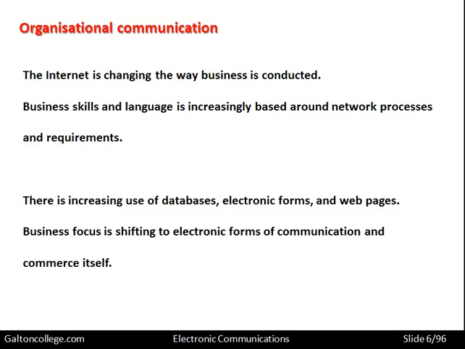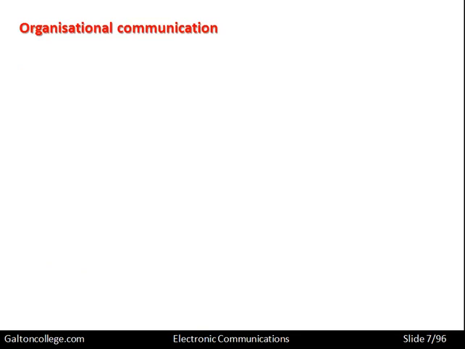Business focus is shifting to electronic forms of communication and commerce itself. The way we think of business is moving from the more traditional paper-based businesses, the face-to-face type communications, to much more sophisticated electronic forms, which are seen as much more efficient, and some of the information stored on databases is seen as much more reliable. So there are many advantages, which we'll talk about later, in the context of using electronic communications.